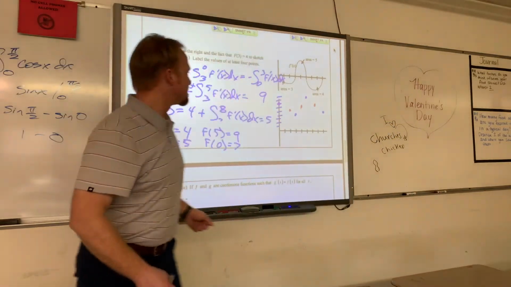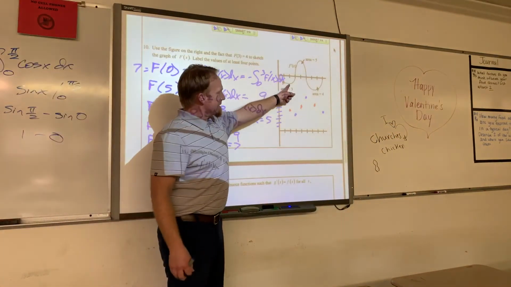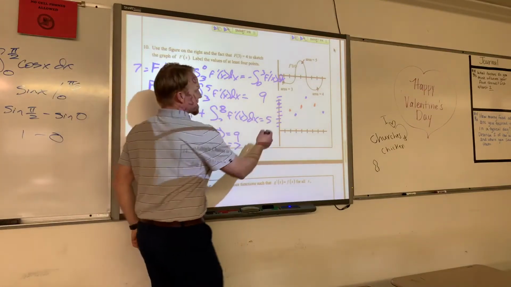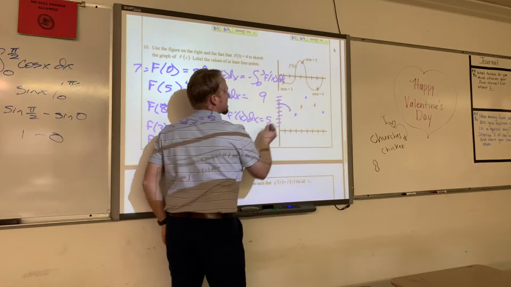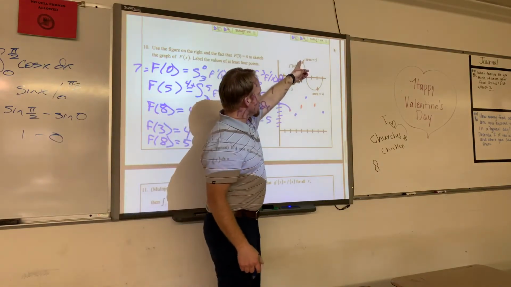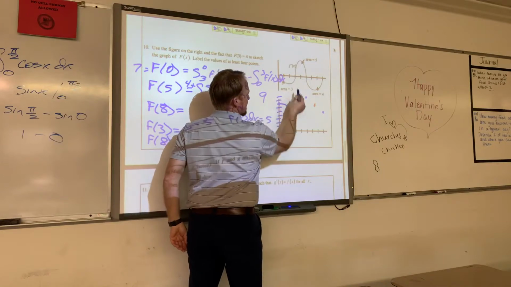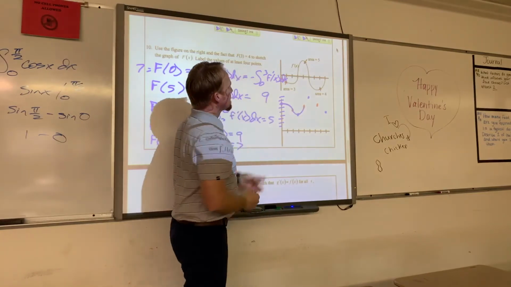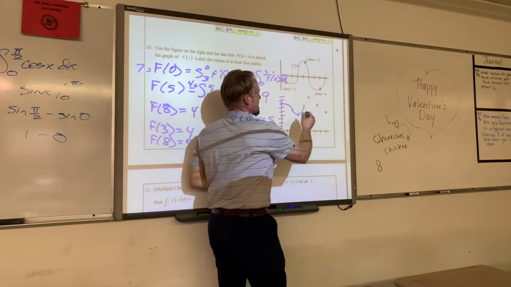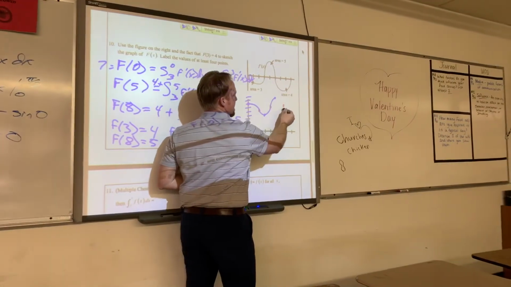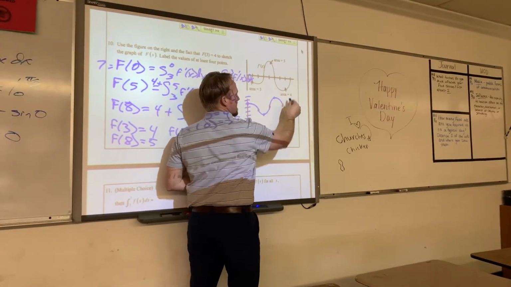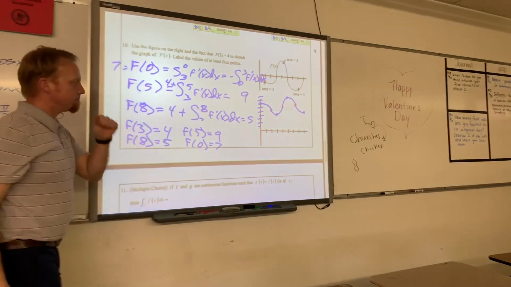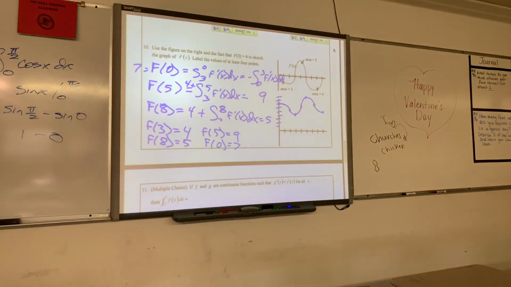Now we look at concavity. My derivative is decreasing here, so that means I'm concave down on that first section. So this first section is concave down. Then we're increasing from here to there, so I'm concave up. I continue to increase from here to there, I'm still concave up. Then I decrease from here to there, concave down, decrease from here to there, still concave down, and then we increase again, which means I'm concave up. So that's what we're looking for on that problem. I'm hoping you guys impress me tomorrow and get that one right.